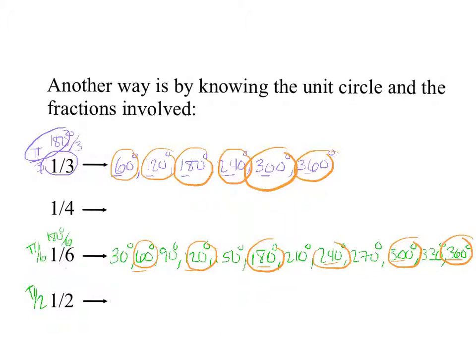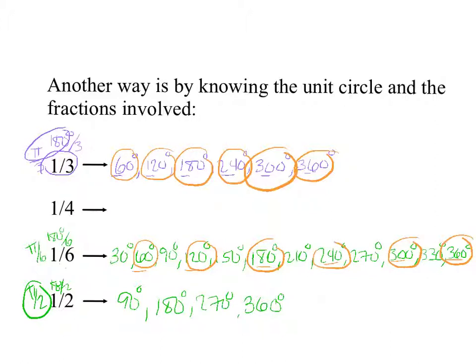So let's see, pi over 2, that's 180 divided by 2. That gives me 90, 180, 270, and 360. So as I look at those, anytime I see any of those on the axes, I'm going to be thinking about pi over 2 and multiples of pi over 2, and I'll explain what I mean in a second. And then I have the 1/4.